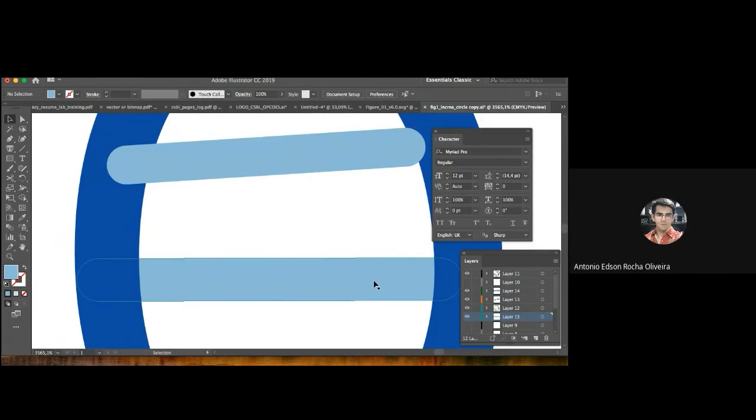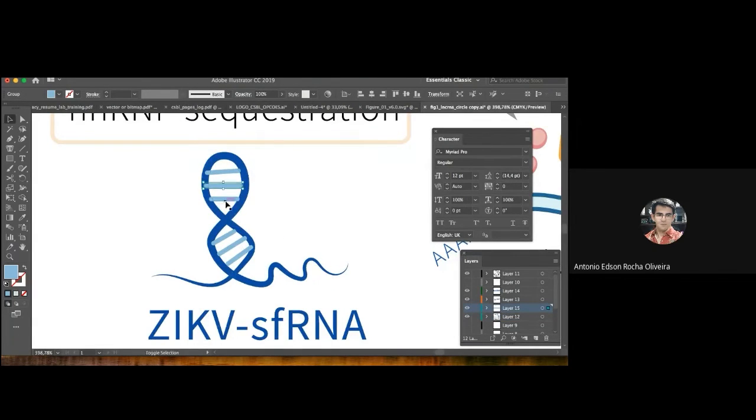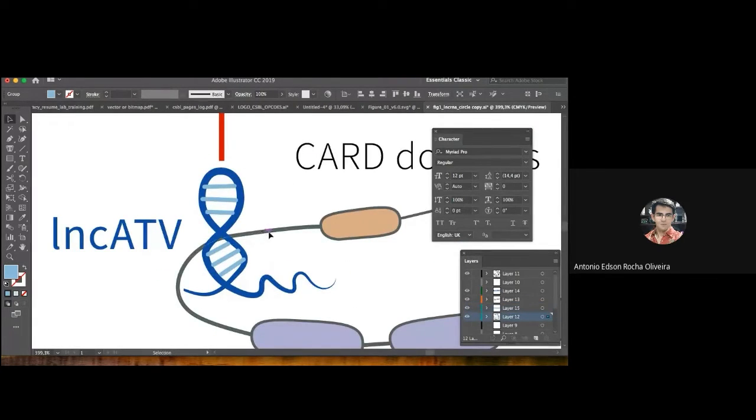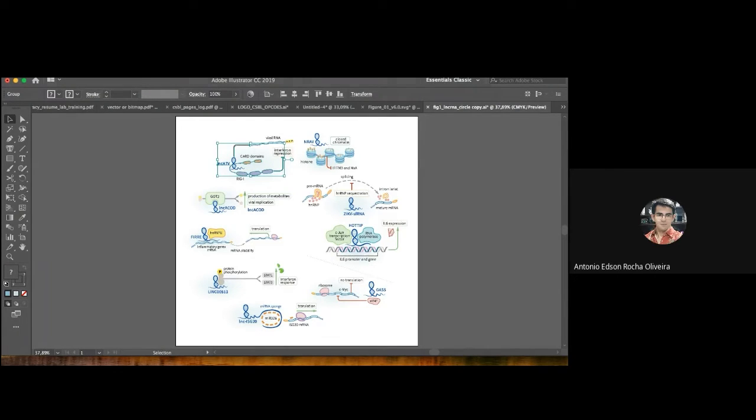In this case, it's better for this blue thing to be in the middle. How do you define the order, like this is the first layer, this is the second, this is the third? Because I see a lot of layers.